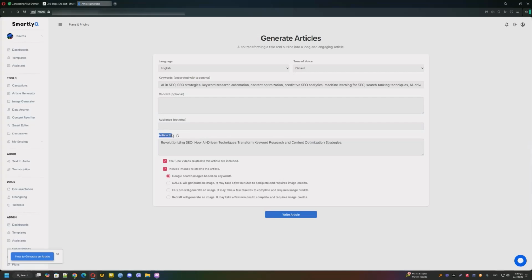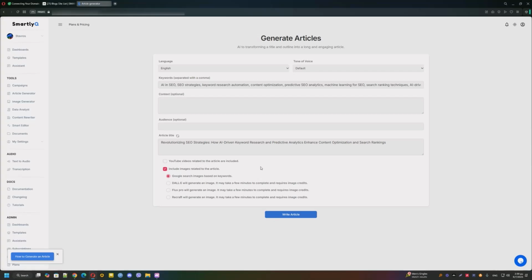Here we have an article title that the AI has generated for us. You can press the regenerate title icon if you don't like the title exactly how it is, so you can generate a new variation. And you can also optionally add YouTube videos that are related to the article if you want. And again, I must stress that you absolutely need to have this checked, include images related to the article.